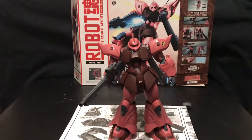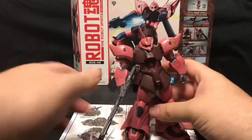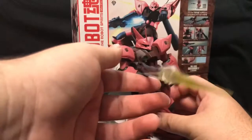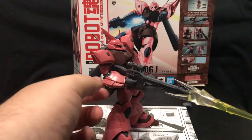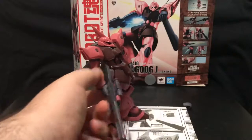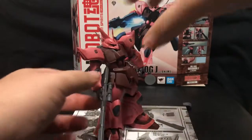But let me see. Does this go into the barrel of the gun? It does. So that's the shooting effect. Okay, so it is too heavy for the Gelgoog Jager to hold it up. It keeps falling. So if you're going to display this thing shooting, you might have some issues. Unless you tuck it right under the armpit, it might stay up. But this thing fell down. Yep, there it goes. You kind of have to get into a little sweet spot where it won't fall. The beam effect is too heavy for the Gelgoog Jager to hold.